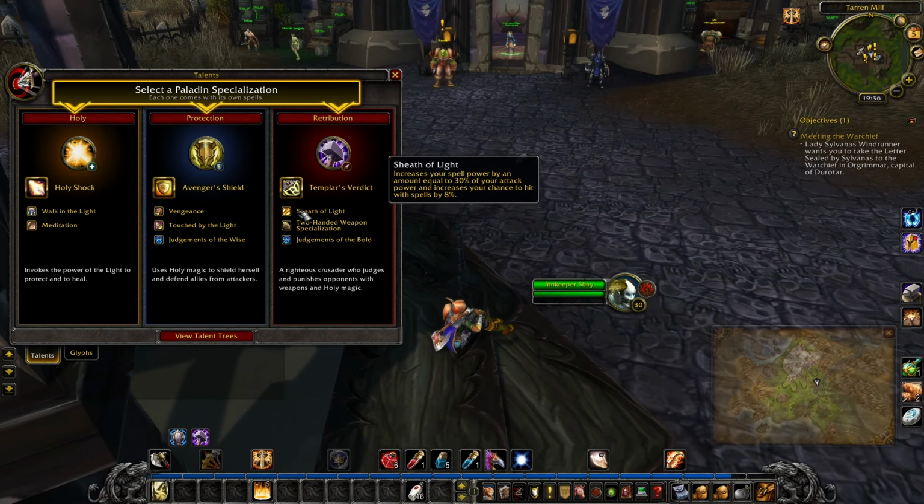We have Sheath of Light, increases your spell power by an amount equal to 30% of your attack power and increases your chance to hit with spells by 8. Two-handed Specialization, 25% increase, and Judgment of the Bold. Your judgment grants you 25% of your mana over 10 seconds, which is going to be absolutely brilliant for us.